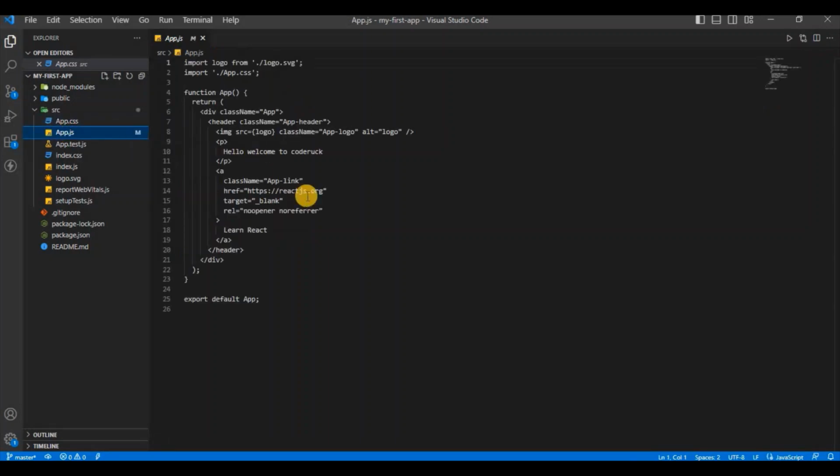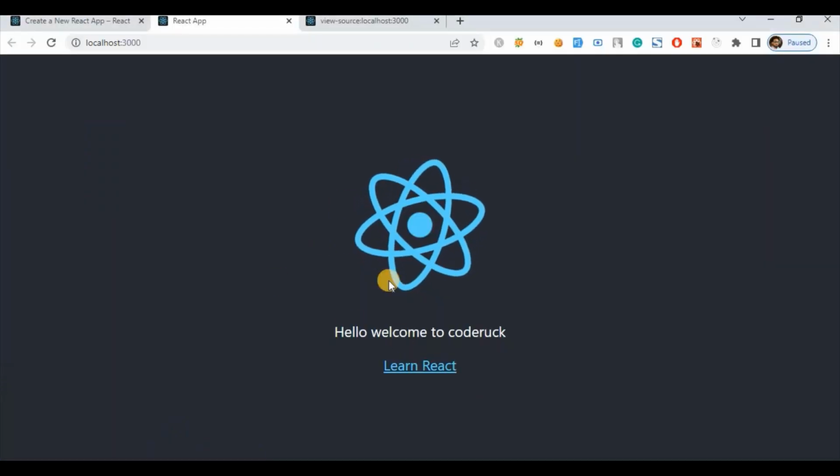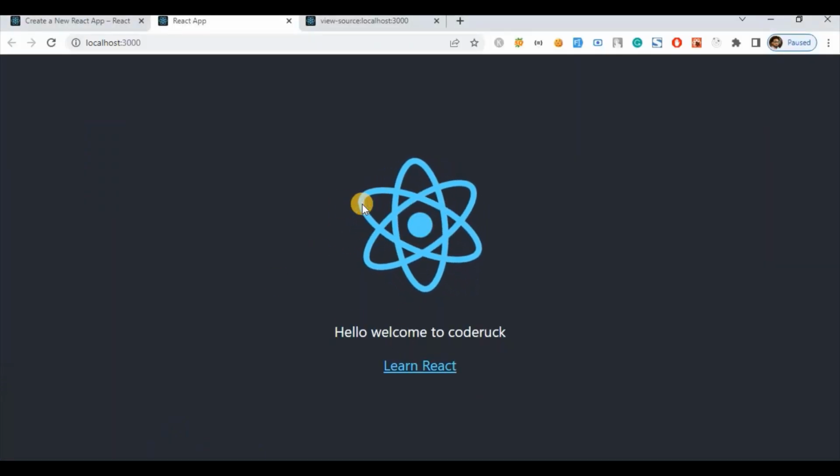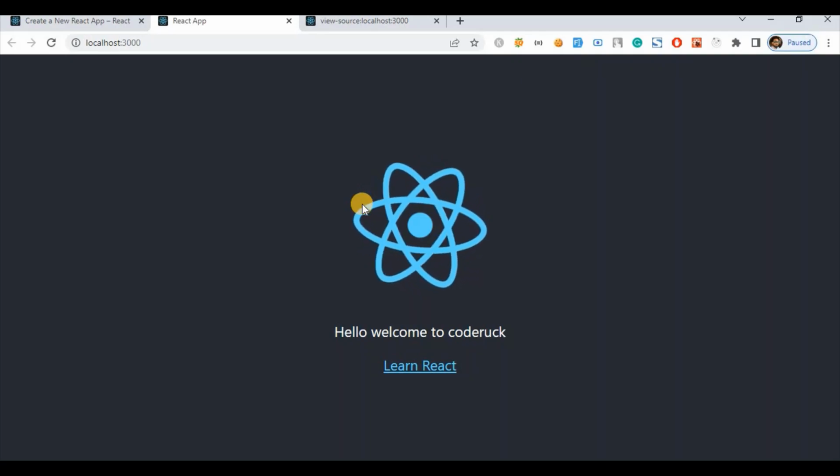Now if I go to app.js, this one is the component which React provides us. If you check the running application, this is the component that is running, app.js.